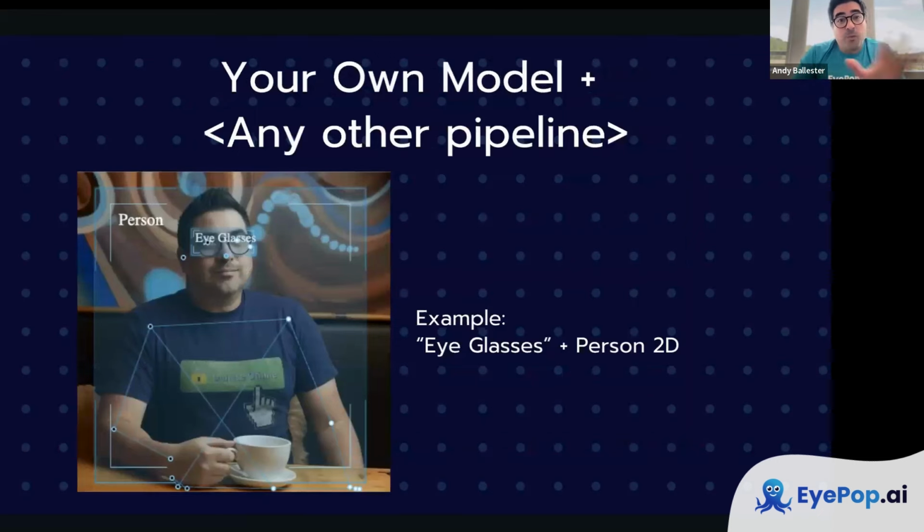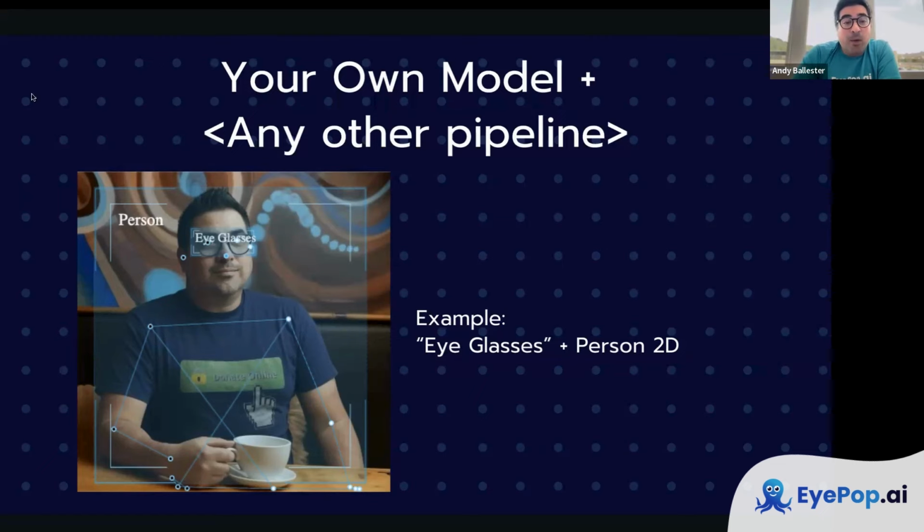And then lastly, what we'll be talking about today is building your own model. And so one of the things that we don't detect by default is eyeglasses. And so we're going to use a somewhat trivial example, build a model around that and understand, like, how do we combine things together as well as use that custom object to do interesting real world problems and take a look at the data that we get out of that.